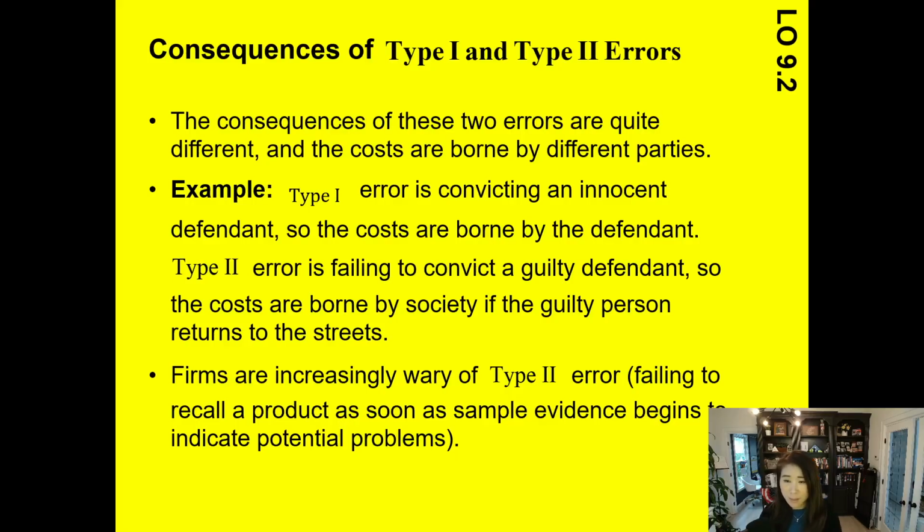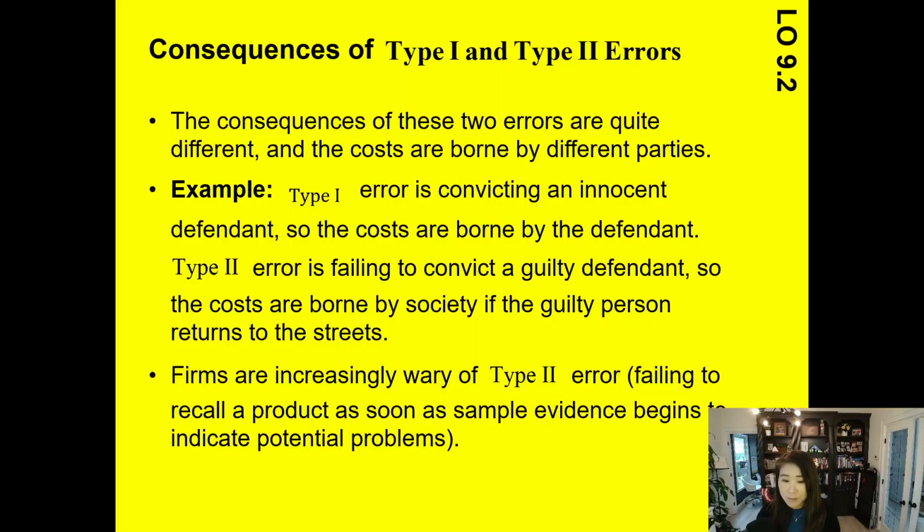So for the other one, the type 2, in that example we just didn't reject H0, so we're missing a business opportunity. Maybe we should have added more variety of goods to Walmart to increase revenue. We just missed the opportunity. That means we can't increase profitability. We just end up making the same profit. So if you think about this, you'd say, yeah, the type 1 error is worse than the type 2 error, right? Here I'm showing you a few more examples to make you think about, hey, what is the consequence of type 1 and type 2 errors? And so how do we balance which error must be the one we need to control, okay?